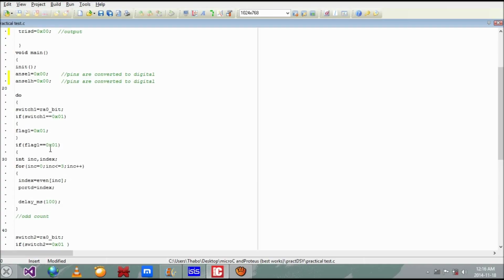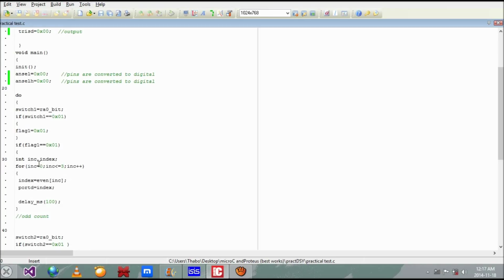Right. Next line, into the if statement, and then we test again. The first if statement says if switch 1 is high, make flag 1 high, and if flag 1 is high, then do this. I declared 2 variables here, first for the increment.